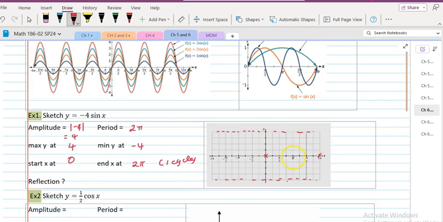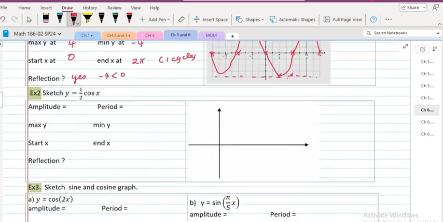This is pi. Is there any reflection? Yes, because -4 is less than 0. So because of reflection, a sine curve will go down. It would be at the quarter point, it goes down to the middle. So it'll be like this. And then at the third quarter point, it goes to the highest place, like that. And then if I want to do the other 2 pi, at this quarter point, it would go up and go down like that. Okay, so that's 2 cycles.